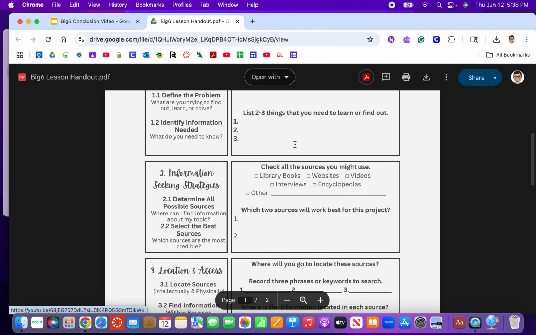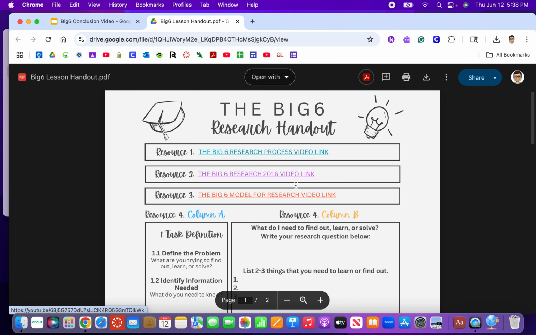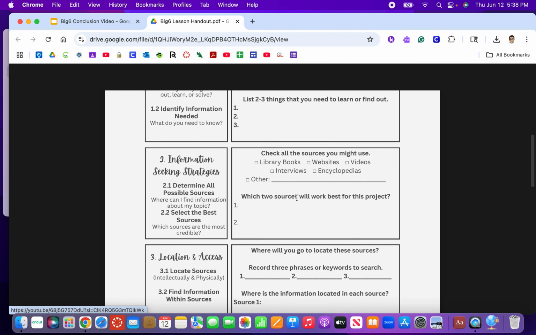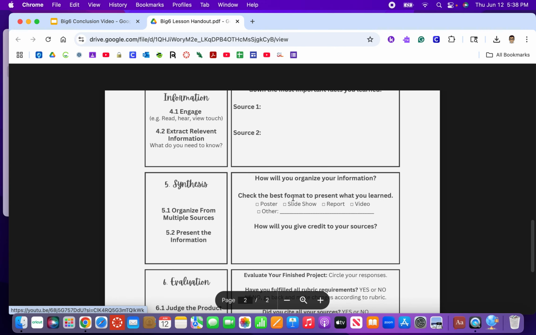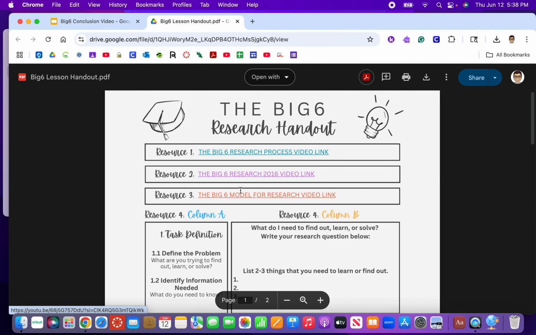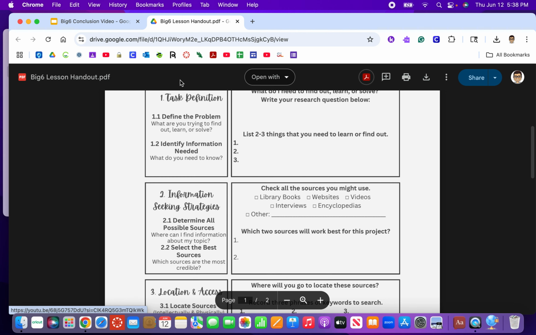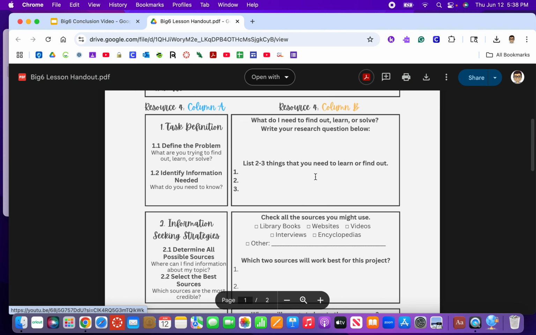This particular resource is full of 5 different resources jam-packed in there to help you depending on where you need to get started, whether it's a refresher, whether it's just to figure out the steps in the process, or actual help with the planning. This resource is available to you.